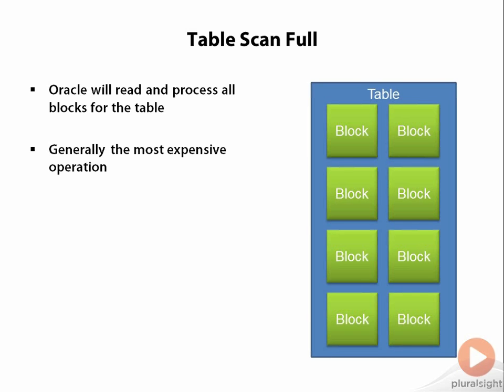As we know, reading data from disk is comparatively very slow when compared to reading blocks from the buffer pool. And if we need to read several thousand blocks off of disk, this is going to have an adverse impact on performance. If Oracle does need to read data from disk for a full table scan, it will perform what is called a multi-block read. That is, Oracle doesn't just read one block at a time, but just like the name implies, will read multiple blocks for the table on each I/O operation. Reading multiple blocks together in this way will be more efficient. However, if the table is large, there will still be a significant I/O cost to performing the full table scan.